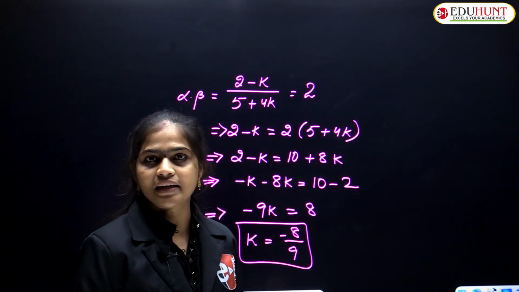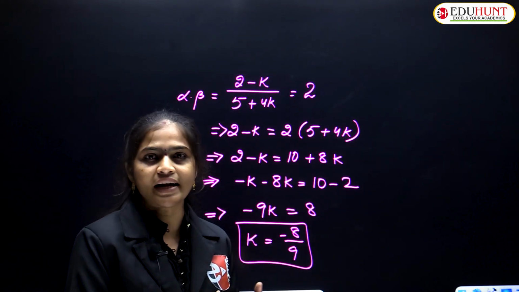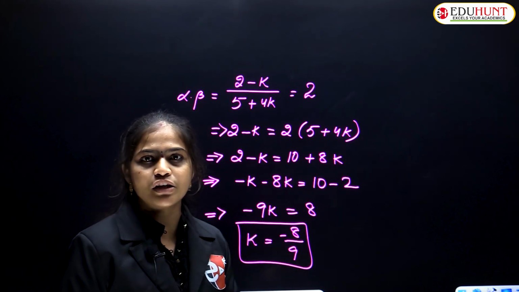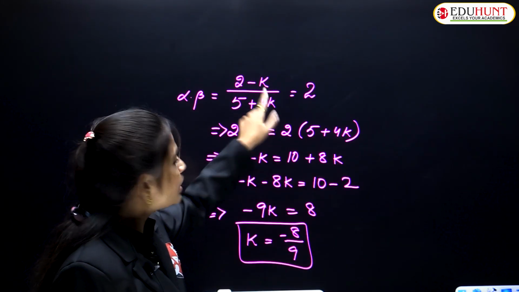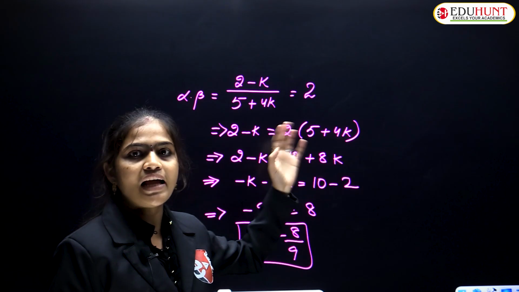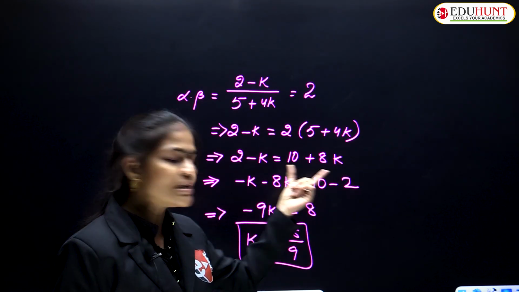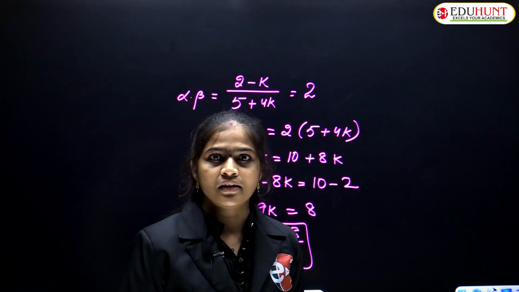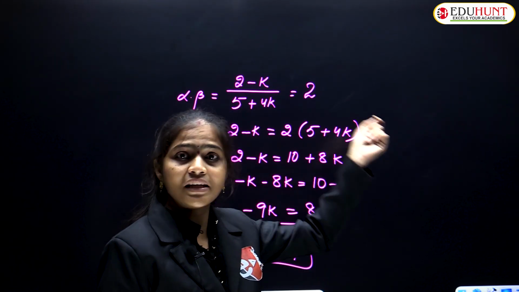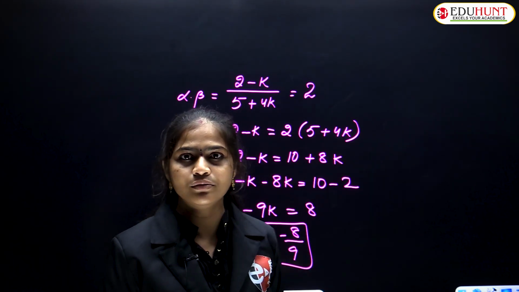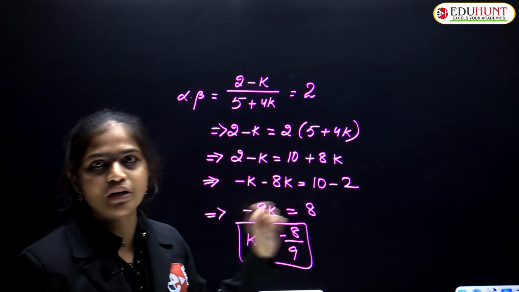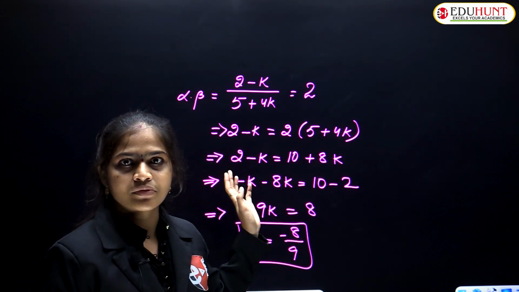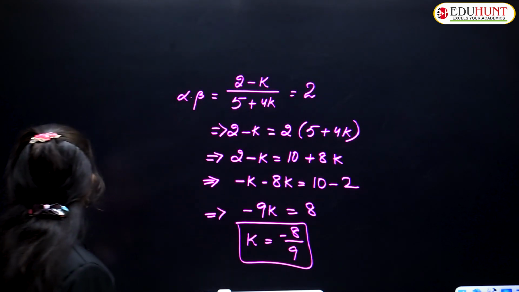Here no need to find alpha plus beta, which means no need to find the sum of the roots. Why? Because in that question they directly given the product of the roots. So in the product of the roots only the k variable is there, so k value only we need to find out, right? So that's why we are getting it directly. If you want to take the sum of the roots, then something they have to give for the sum, but they didn't give, no? So that's why the product of the roots is sufficient. So by taking this value we can simplify it. Okay.